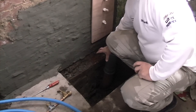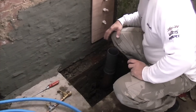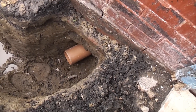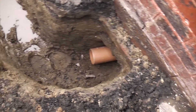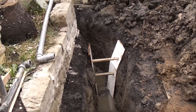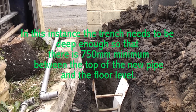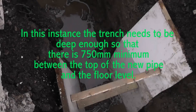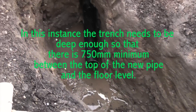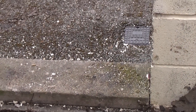Down here we've got a reasonably sized hole and there we've got the ducting that goes underneath the foundations. Going outside now, you can see the 110mm duct coming underneath the foundation and then the trench goes that way. There's some shoring there to hold it up because it was going to collapse, and the trench ends just before the back door. You can see it has started to fill with a bit of water, and there is the actual stop tap outside.